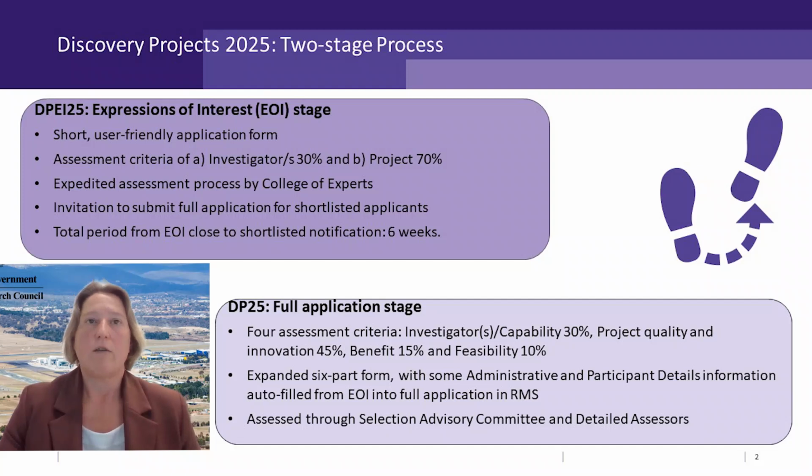The full application form includes an additional 3 sections, which allow applicants to provide a budget for the project, include relevant statistical information including SEO codes and international collaborations, and provide, where relevant, a medical research statement. The full application also includes a longer project description question and an additional question on candidate capability.